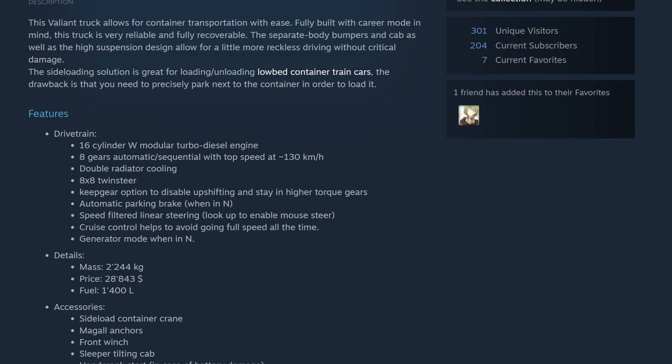Features drivetrain 16-cylinder W, 8-gear automatic sequential with top speed of 130 kilometers an hour, double radiator cooling, 8x8 twin steer, keep gear option, disable upshifting and stay in higher torque gears, automatic parking brake when in neutral, speed filtered linear steering, look up to enable mouse steer, cruise control to help avoid going full speed all the time, generator mode when in neutral. Details, mass 44 kilograms, price $28,000, fuel 1,400 liters.